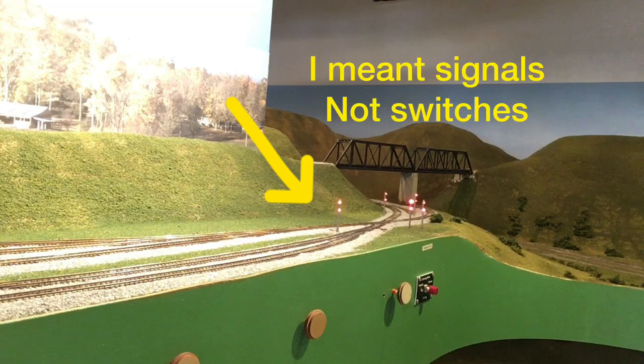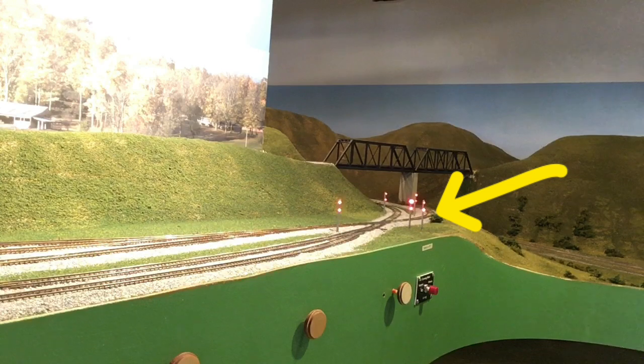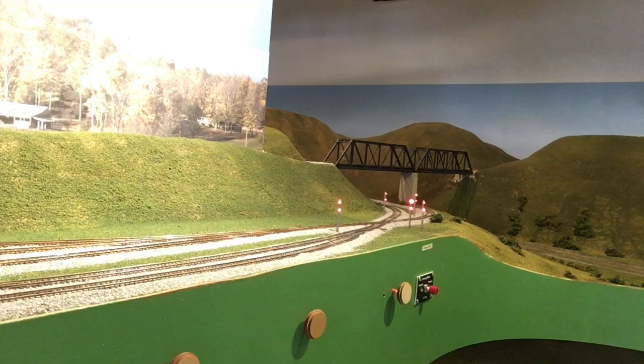For switches, the closest one is for the Wellsboro and Corning branch. The pair that is to the right of the tracks next in line is for the two sidings on Conrail. In the back, we have the inbound from the Wellsboro and Corning on the left and the Conrail on the right.